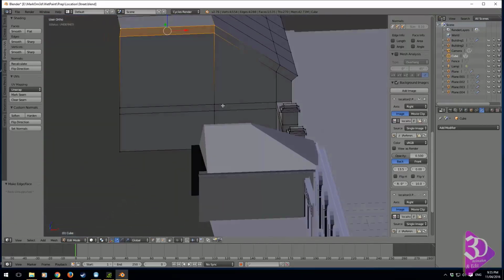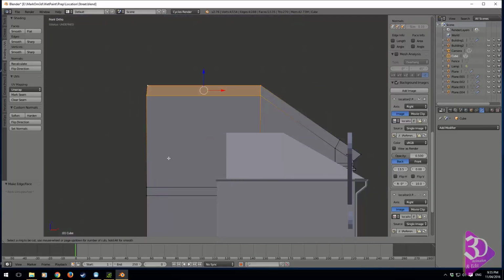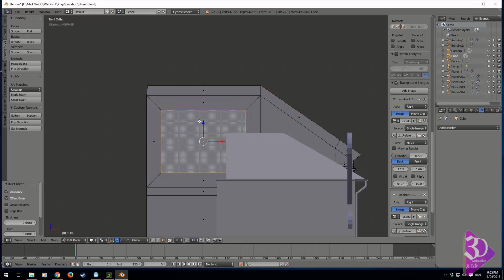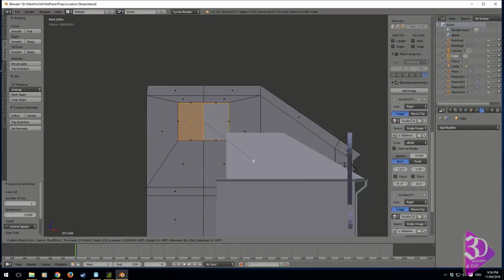But we do have a window in there, which we can, whoops, go into face mode, I. We can split that. Select these, I.